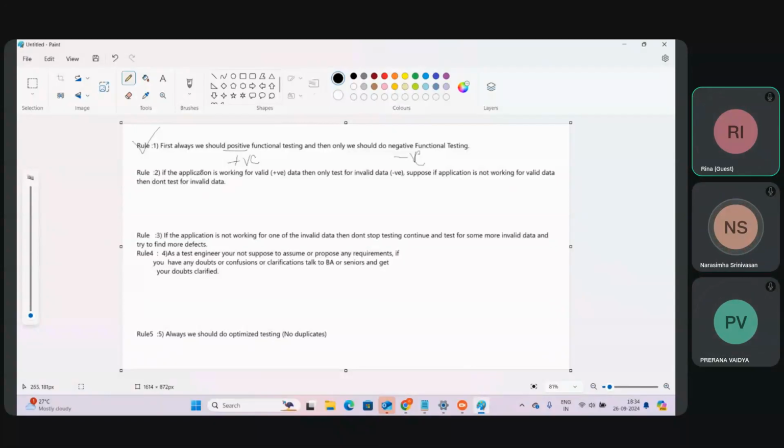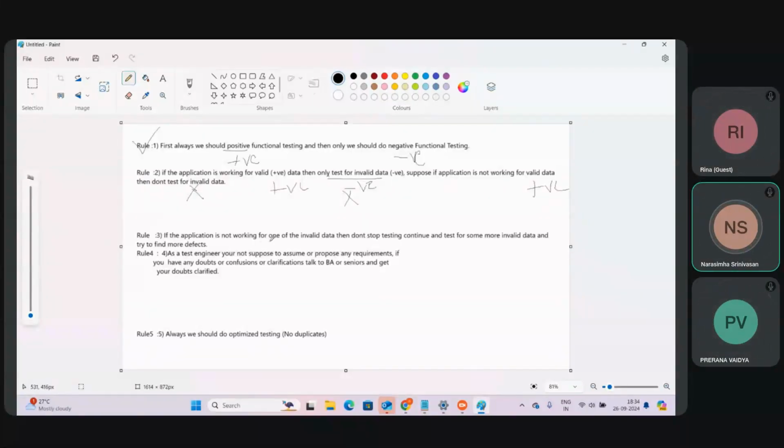If the application is working for positive data, it means the positive inputs you entered, it is working, then only test for the invalid data. Then only go for negative. It means when the application is not working for positive, then don't go for negative. Suppose the application is not working for valid data, then don't test for invalid data.